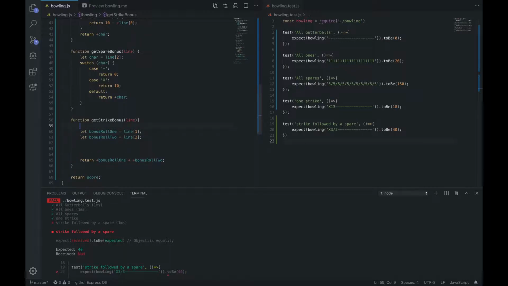So we'll go ahead and let bonus equal 0.